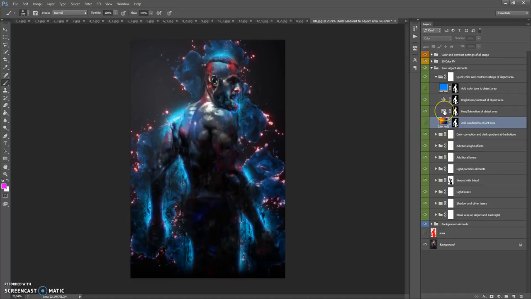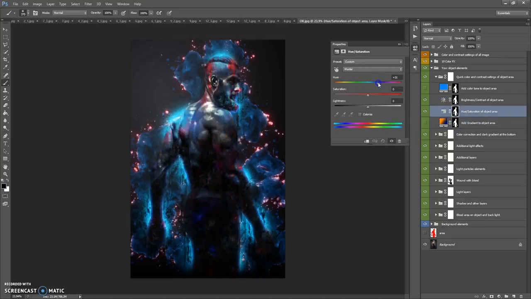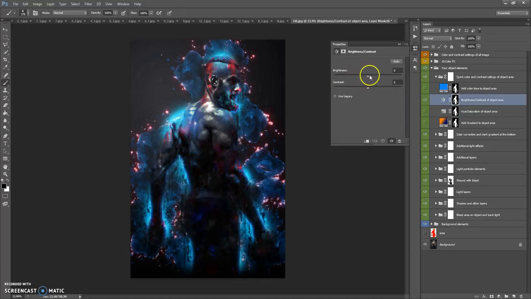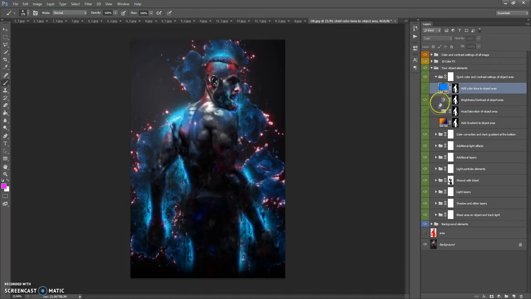You can change the hue saturation of object area. You can change the brightness and contrast of object area. And you can add the color tone to object area.